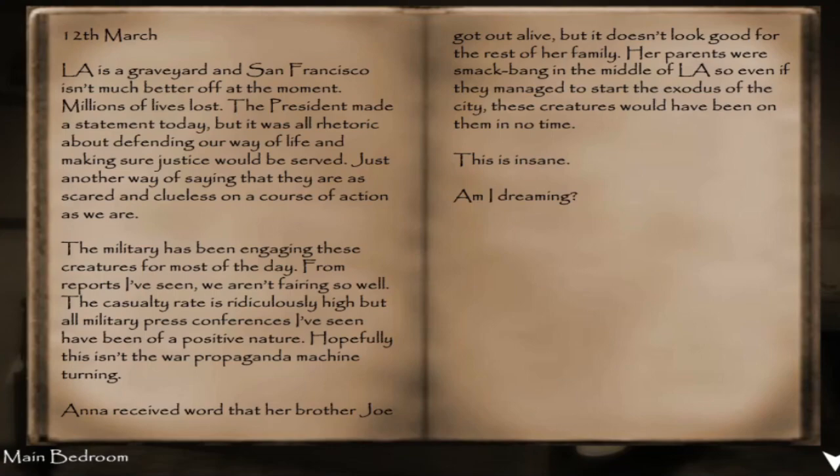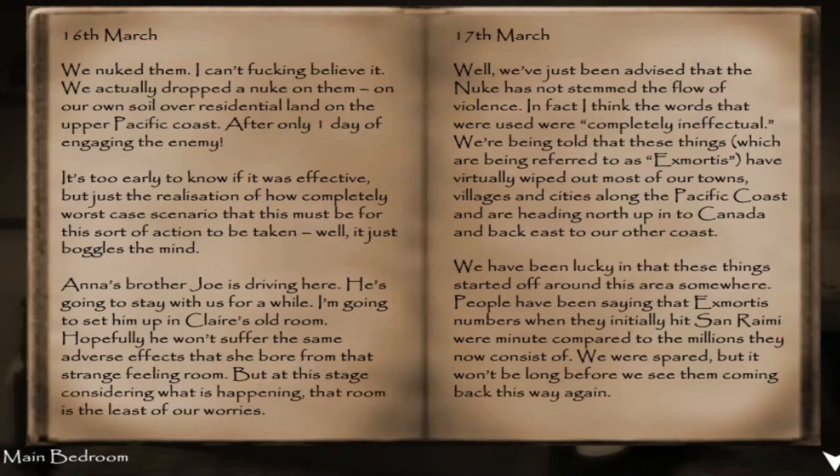Anna received word that her brother Joe got out alive, but it doesn't look good for the rest of her family. Her parents were smack bang in the middle of LA, so even if they managed to start the exodus of the city, these creatures would have been on them in no time. This is insane. Am I dreaming?